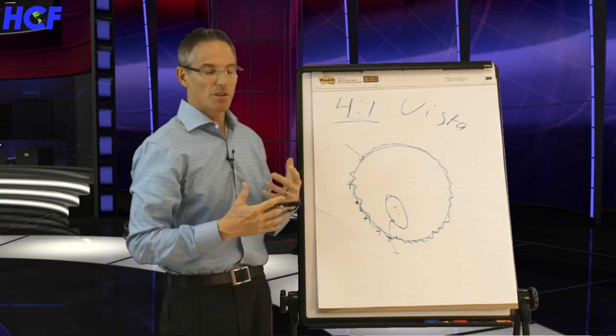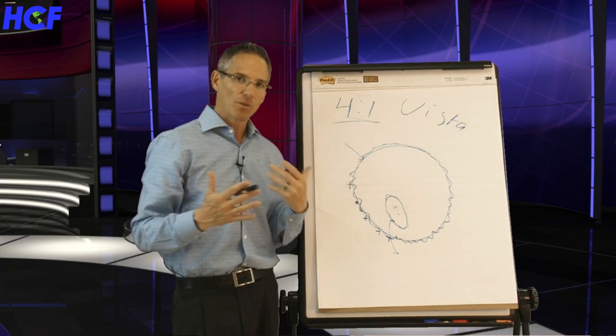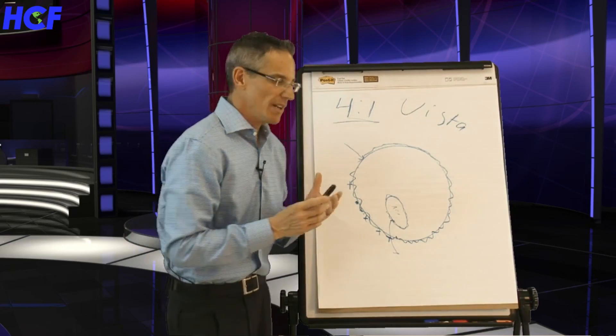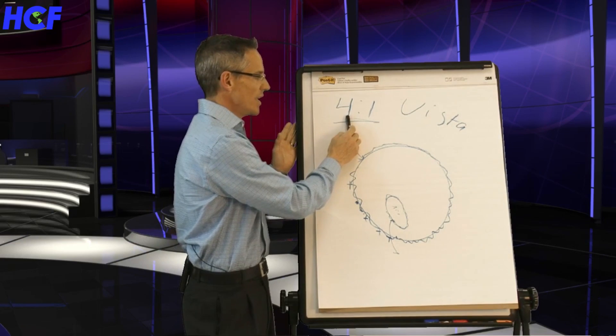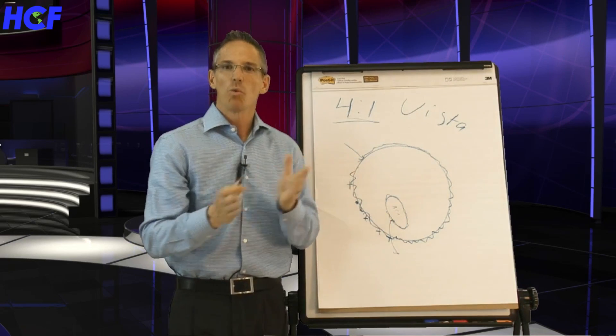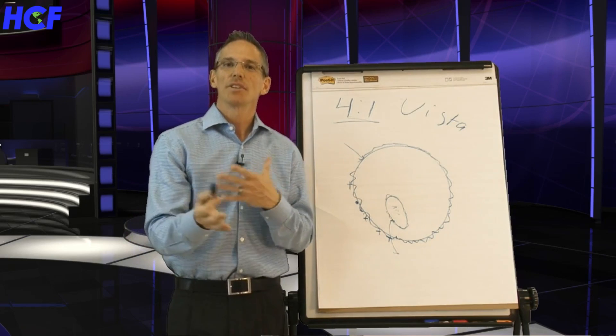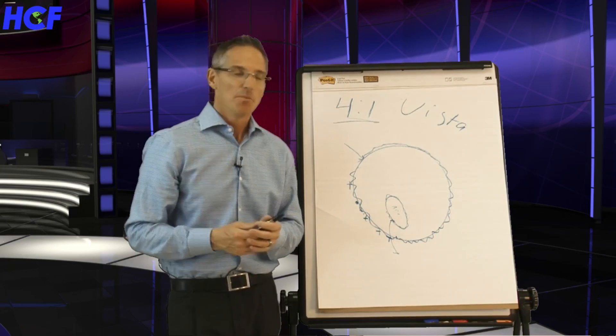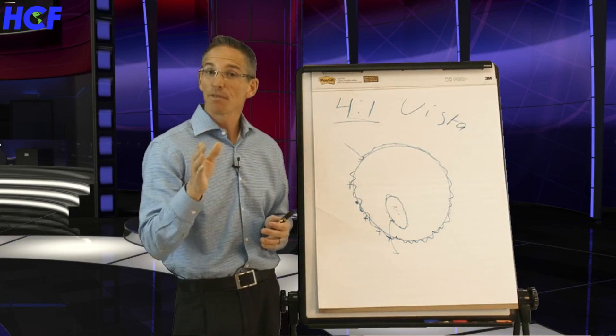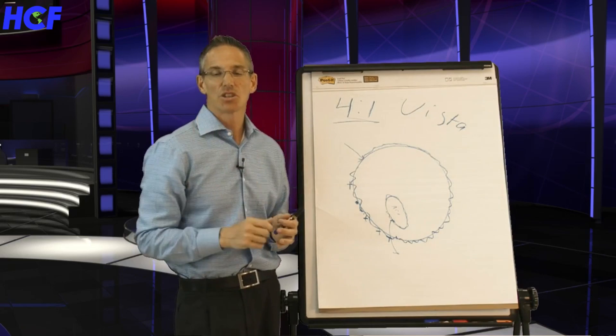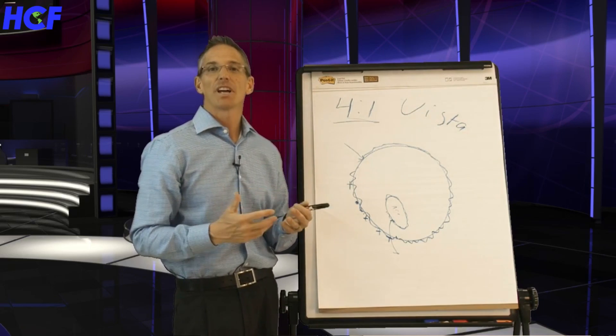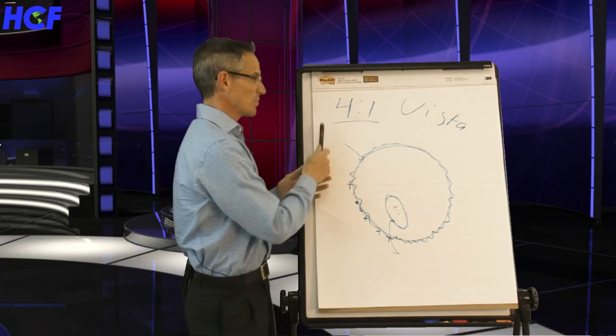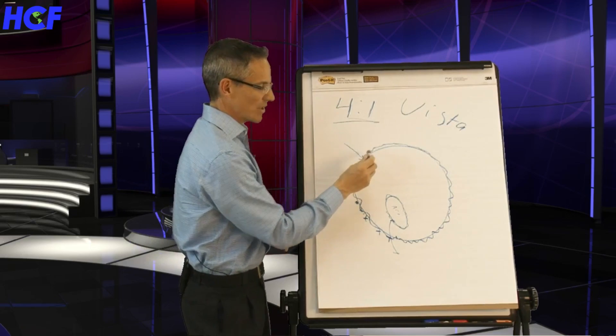And by the way, when you look at the research in this area of ratio, we know now that it's the ratio that actually is more important than just the fats even. So we know we can even target different ratios, even a three to one ratio, a two to one ratio, and a one to one ratio, all are healthy ratios. But they all have different purposes and actually can create different functional changes in the cell and in the body. But the four to one ratio we know changes brain function. Matter of fact, it's the only ratio that actually is shown to change brain function. So if you're advertising about omega-3 or fish oil changing brain function, you better be careful because it's really this ratio that does it. And that's the ratio that targets the cell membrane.